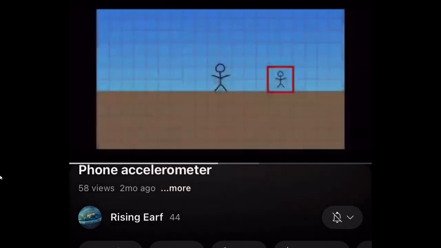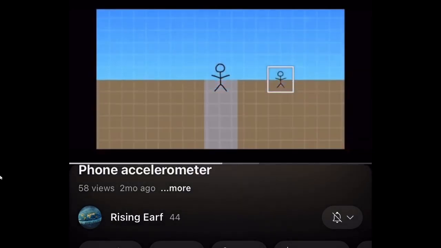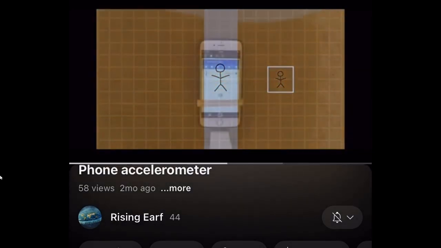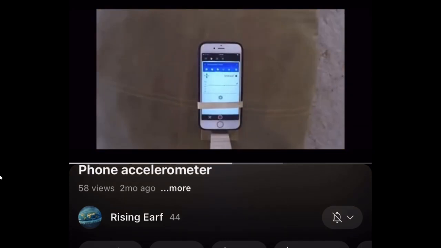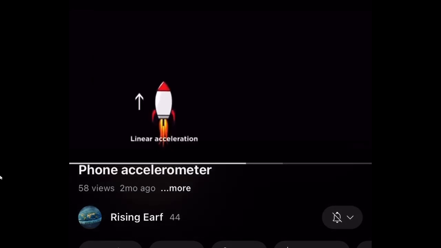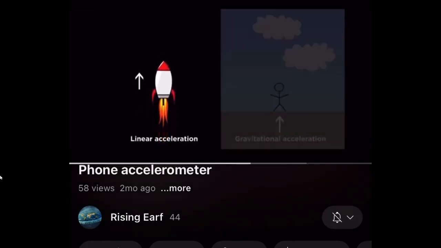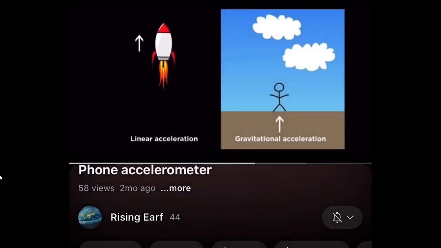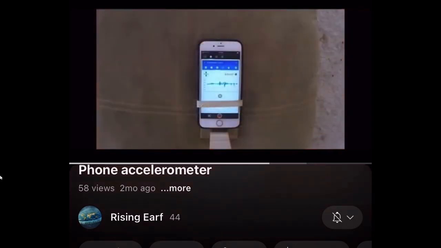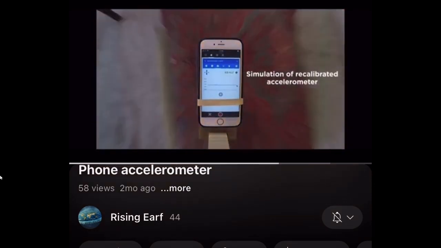Now let's show that the acceleration of gravity is upwards, not downwards. If we simply lift the phone, the reading is always greater, not less than 1g. Upward linear acceleration is in the same direction as gravitational acceleration. Well, maybe you're thinking that the calibration is arbitrary, and accelerometers could just as easily be calibrated to show gravity as a downward pulling force.